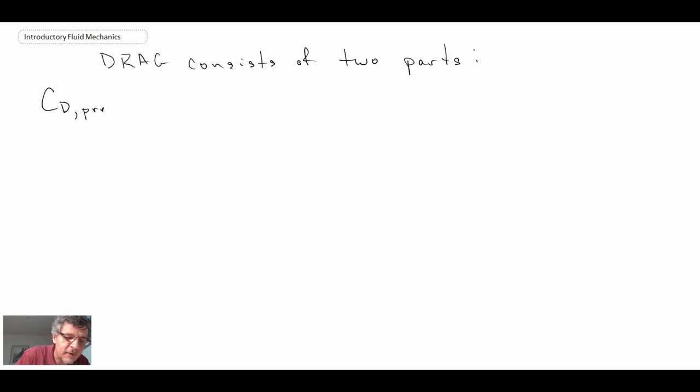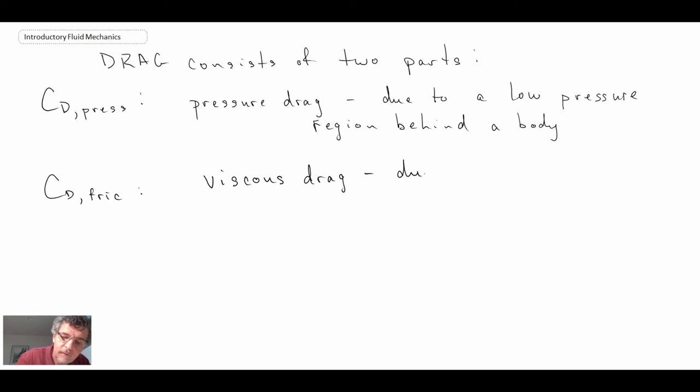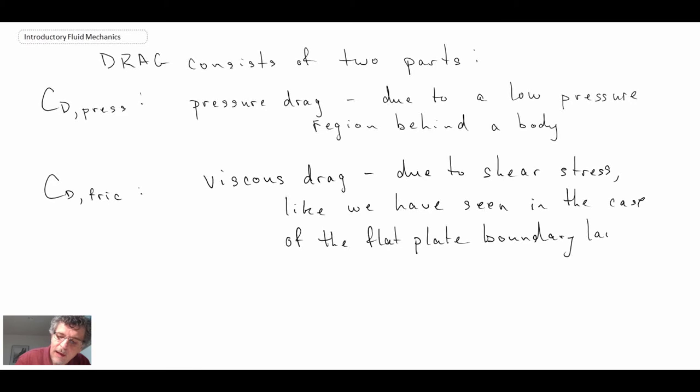This is sometimes called pressure drag or form drag. The pressure or form drag refers to the low pressure zone that develops behind the body. You get separation and there's low pressure in the separated fluid zone, and that leads to a force acting in the direction of the velocity, which is represented as drag. The other form of drag is attributed to skin friction or viscous shear along the wall, referred to as viscous drag. We studied this extensively when we looked at the flat plate boundary layer. Those are the two forms of forces that can result in drag: viscous forces and form drag or pressure drag.